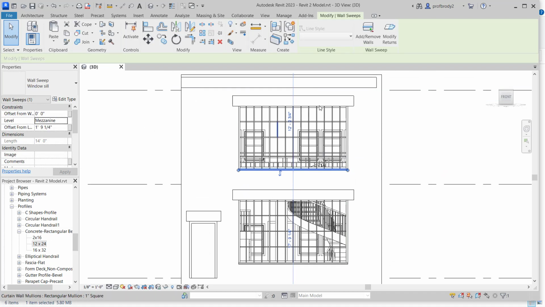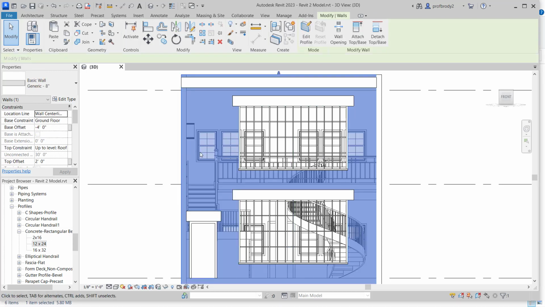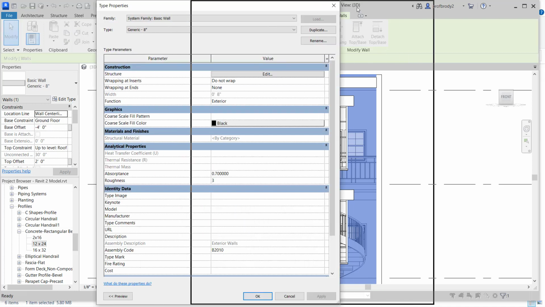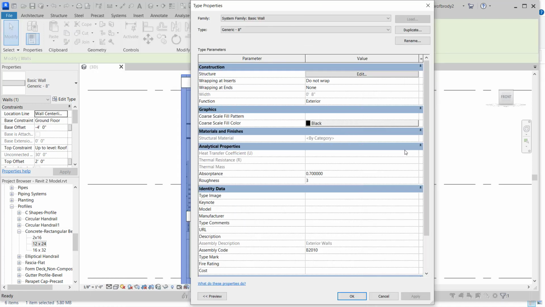Sweeps are pretty simple in that regard. However, now let's try adding sweeps to interior elements and elements all throughout the project all at once. And to do that, you actually need to select a wall. So I'm going to select the exterior wall first. And now we get even deeper into menus. We'll choose Edit Type. And now we have the menu where we were able to control the height and other elements of our basic wall.